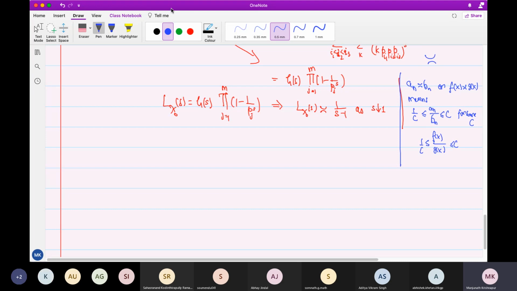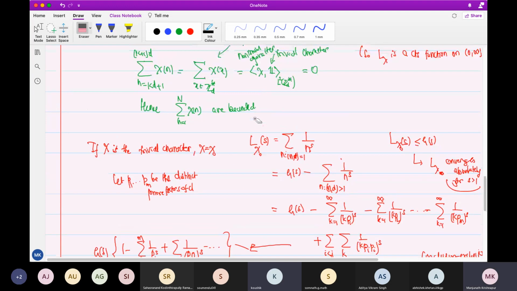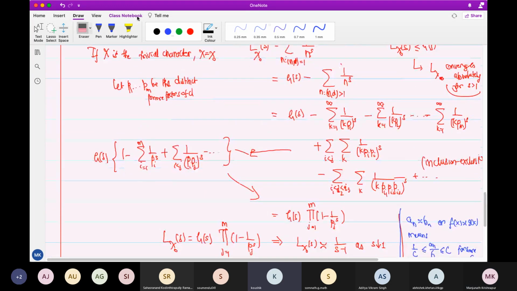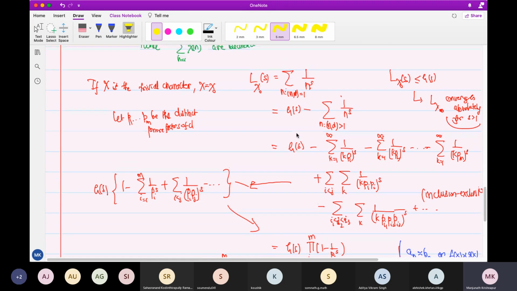This symbol is for that. So Manju, just a small point. I mean, here with the inclusion exclusion, it is clear. But if you only want weaker, I am wondering whether that second sum, where you subtracted off the sum where (n, d) is bigger than 1, right? Yeah. I wonder whether one can just write, suppose (n, d) is equal to t. t is a divisor of d. Then n by t and d by t are coprime. I wonder whether one can just divide by t and then write the sum in a different way. I see. Okay, yeah, you may be right. Actually, that may be true.